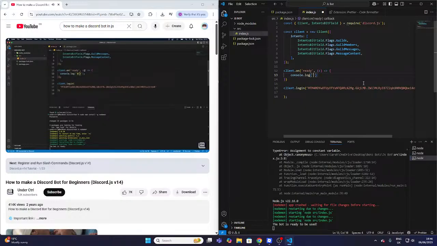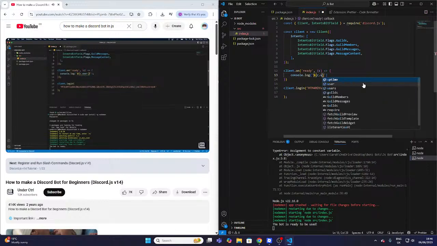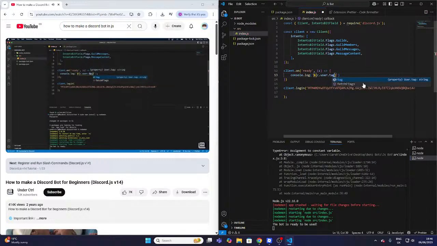And in here, let's use this client instance, c.user.tag. Now the tag is basically your bot's username plus its tag. However, if you just want the username, you can do .username, or if you want an ID for some reason, you can also do .id, and that will log your bot's ID down here. Cool. However, in our case, we just want tag, so c.user.tag.